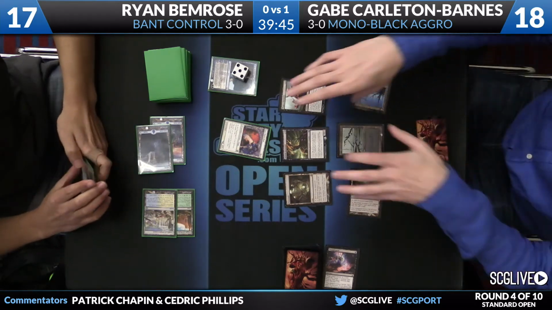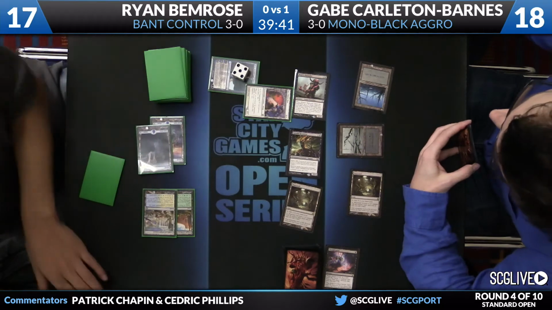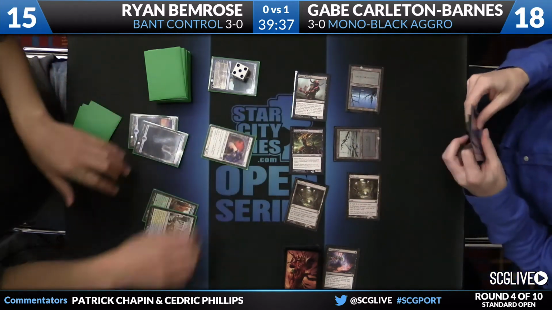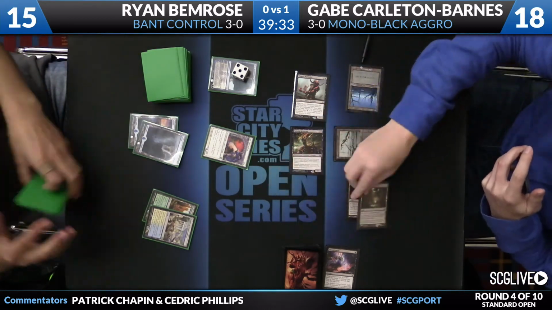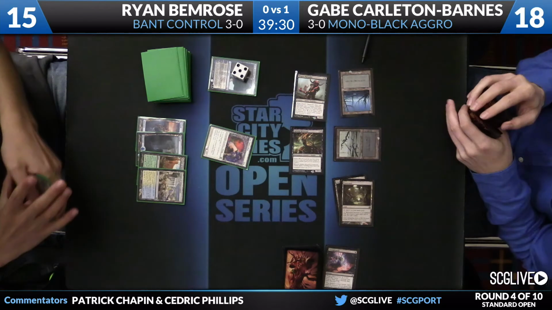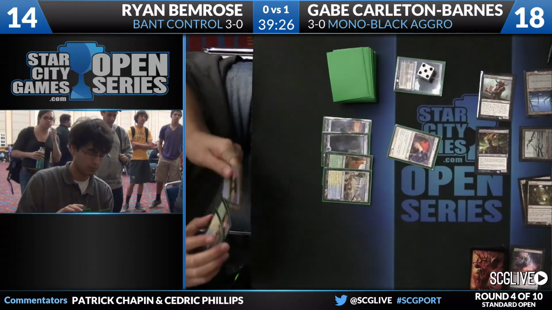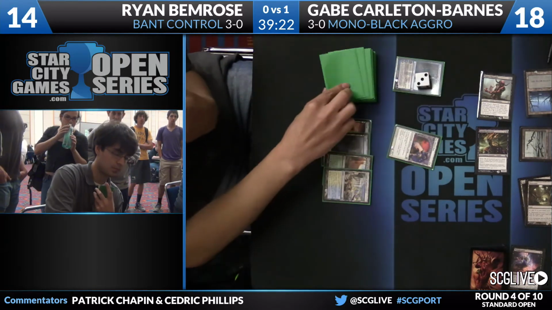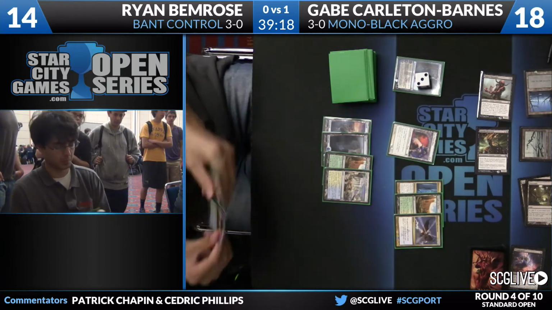Mutavault looks like it's going to go active. Time for Nyx Fleece Ram to get its block on. So some damage will get pushed through here, but not a ton. The combination of Jace and Nyx Fleece Ram looks like it's going to be pretty difficult for Carleton-Barnes to beat. But if a Supreme Verdict does show up, there are 2 Mutavaults back there hanging out for GCB, so not all is lost. Ryan's going to take down here, so there's an Attention Sphere, along with a Temple of Plenty and a Sphinx's Revelation.